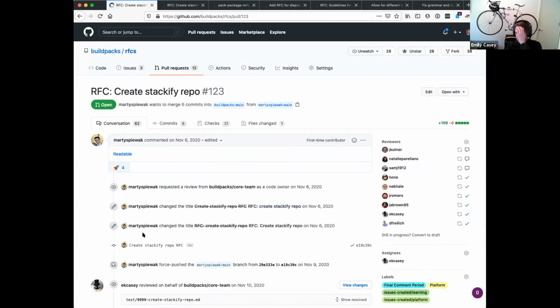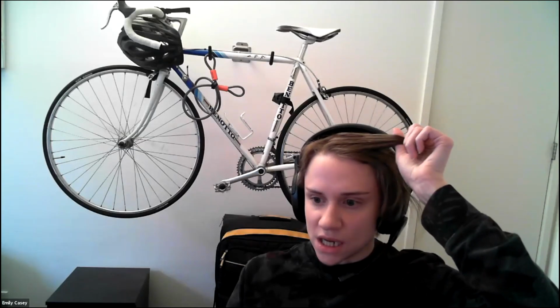The way this RFC was written, it was like a pack create stack feature. I guess there's a Stackify component that gets copied into the stack image. So I'm guessing this repo we're talking about is for that component, or is it for sort of the whole existing implementation of Stackify as a separate binary, and then we'll take it as is and merge it in to pack?